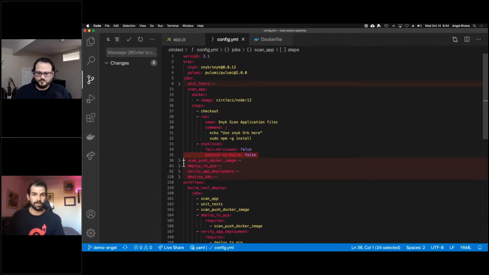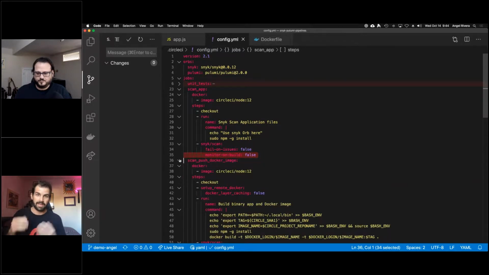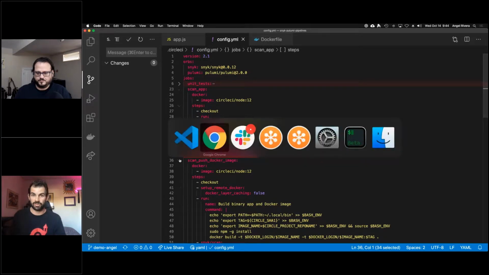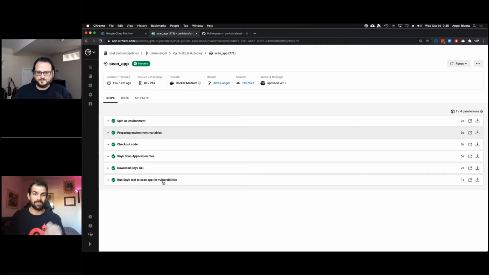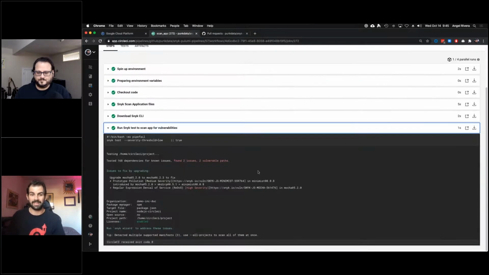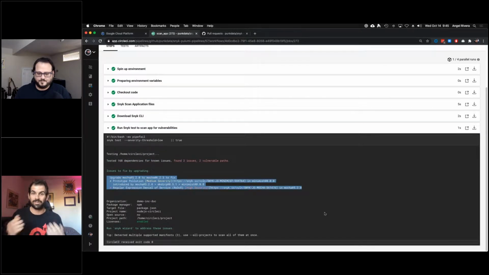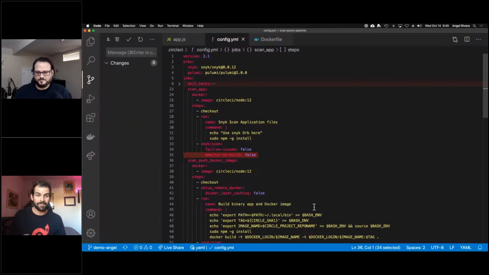In this case, we're just testing it on the spot in the pipeline, and we'll be able to see the results of that in the CircleCI section for running the Snyk test. This is the same Snyk CLI that's available for download, and it presents upgrade guidance as the result of the Snyk scan. In this case, there are vulnerabilities in this particular package that we're using.